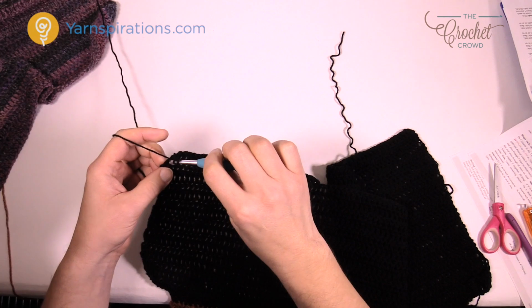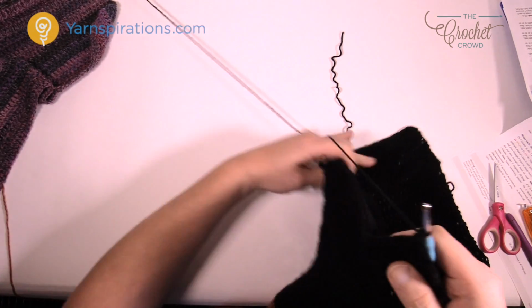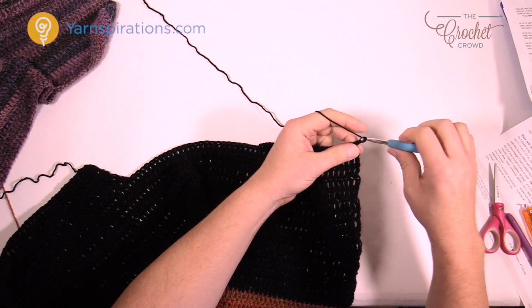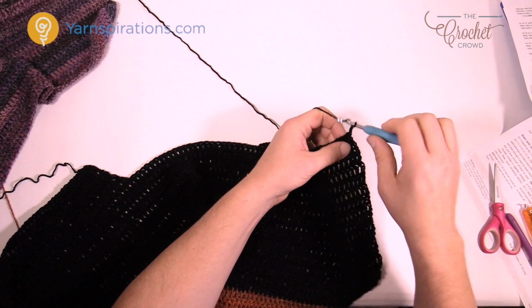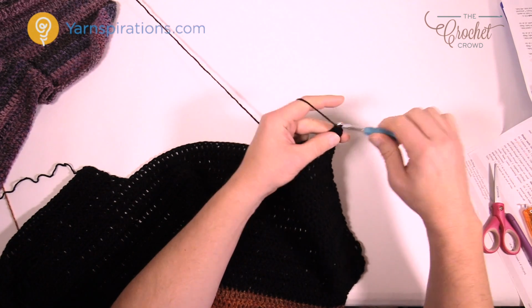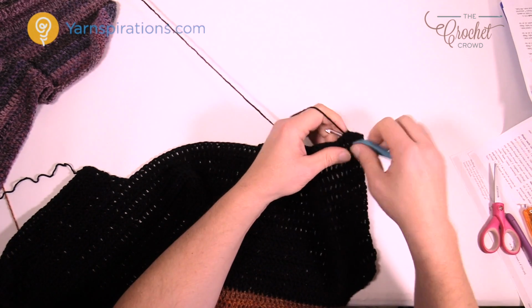So as I come all the way back across, I'm just doing 1 double crochet in each all the way, and then I'm gonna turn my work. So remember, we're heading back toward the neckline, and remember what we did before. So you're just gonna chain up 3. So 1, 2 and 3, and then just 1 double crochet in each. So the final 2 stitches that you'll end up in this section will be 2 together like you had done before. So it's really quite an easy thing.